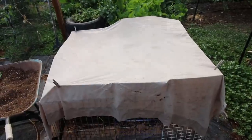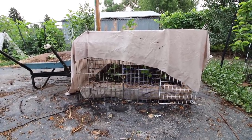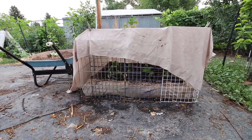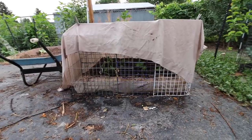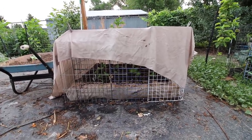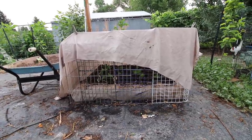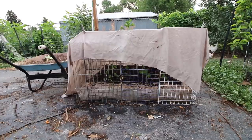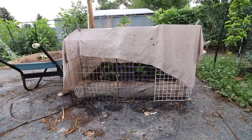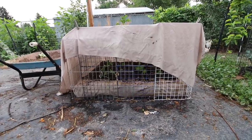And that's what it looks like. I will take that off and water it early in the morning. That's how we do it. If you were putting in seeds, you'd put in seeds like you normally would. I wouldn't put anything that's really deep-rooted because you've only got 8 inches at most — 6 inches is what it looks like — of space in your root zone. So you wouldn't want to plant carrots; radishes would be fine; anything with roots that spread out horizontally underneath the soil would be good. Shallow-rooted annuals would be great in this — things like peas, maybe beans, definitely lettuce, and then what I'm doing is strawberries. Strawberries are known for being difficult to keep weeded and in this situation there's nothing to weed, so I think it will work really well.